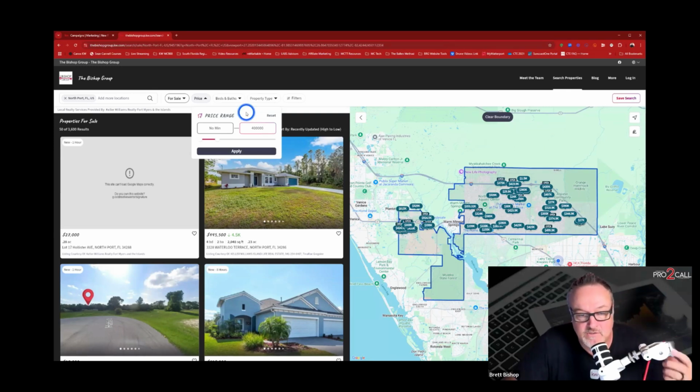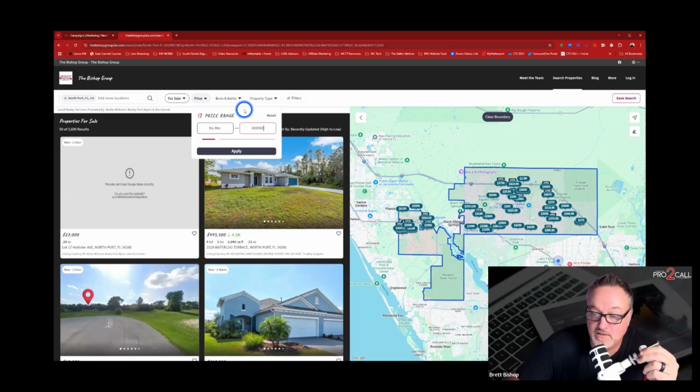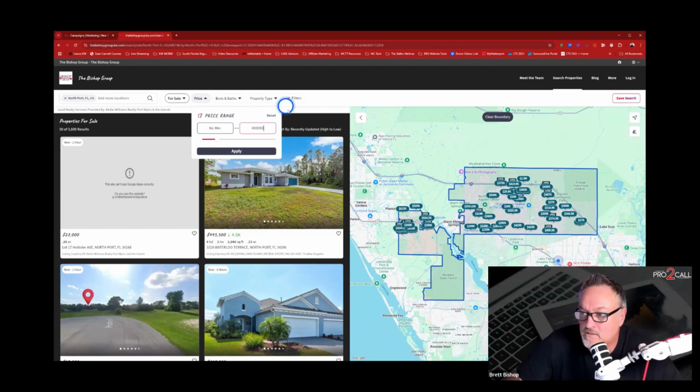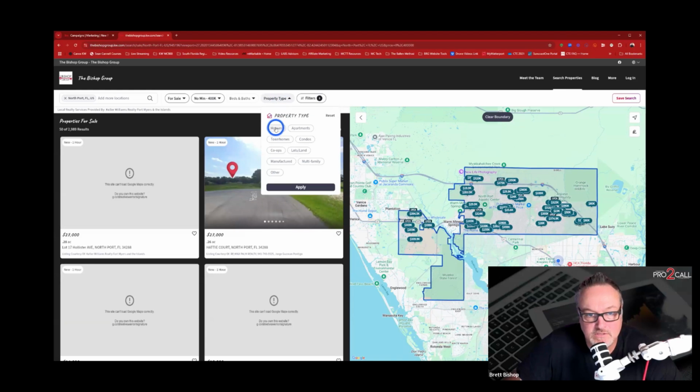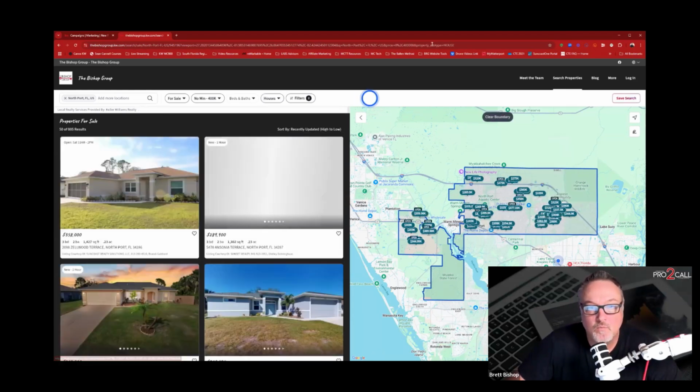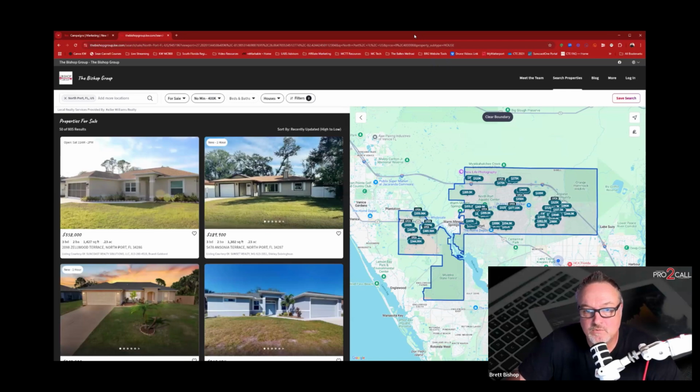I can't imagine there's gonna be too many pool homes in this area that are like total dogs. But if there are, there might be an investor for that, right? So I'm not gonna sell myself short. All right, so I'm gonna hit apply, and then I'm gonna go to property type, and I'm going to select houses and apply.